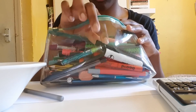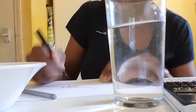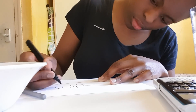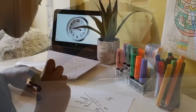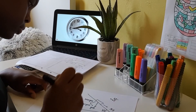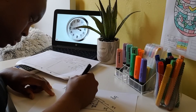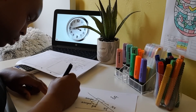Here I encountered a forces question in the mechanics section and I really struggled to visualise it. So what I did was grab a scrap piece of paper and a felt tip and drew it on a larger scale in order to visualise it better. I think it's really important to exhaust all styles of learning during revision to see what fits best for you. In this instance, it really helped to have that visual diagram, and after numerous attempts I did manage to get the answer.